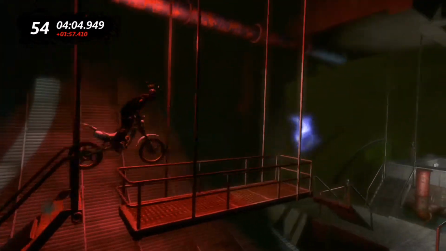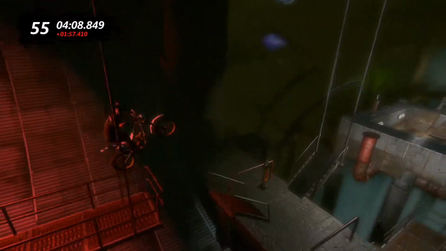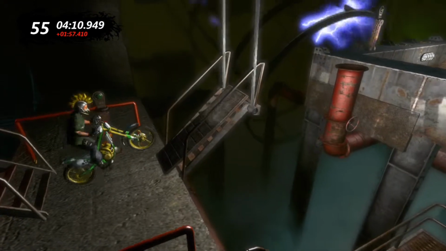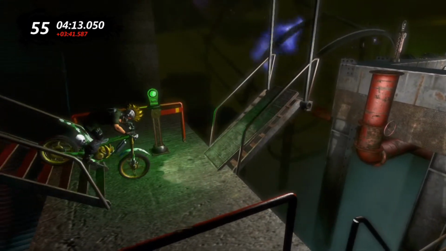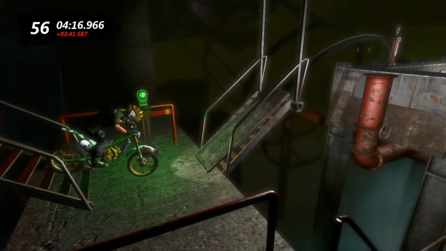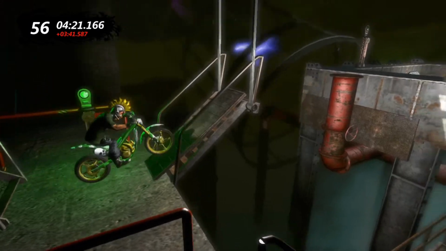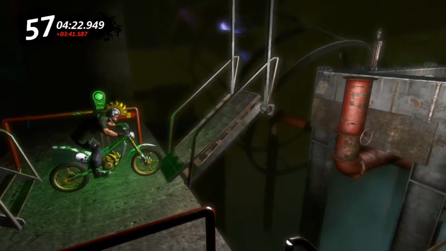Anyways, from the next checkpoint, if I can get back there without... There we go. So, once we land down here, if you land on the stairs, that makes it easier because you can just push forward at the bottom of this ramp. So if you land on this downhill stairs, push forward once your front wheel hits this little ramp. It's very smooth, so you'll just be able to hop right over to the next checkpoint.